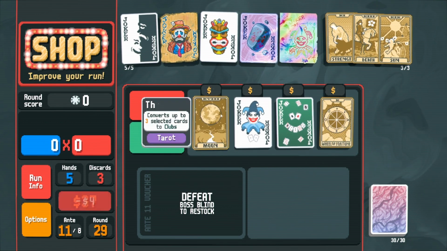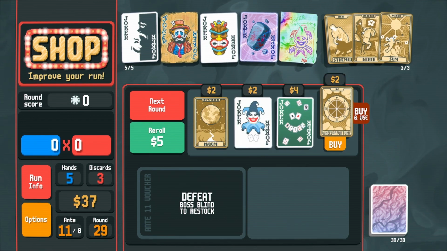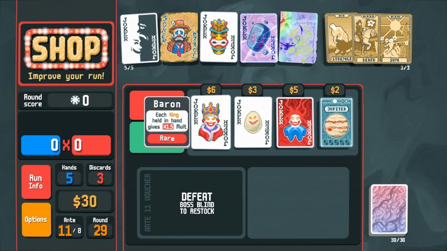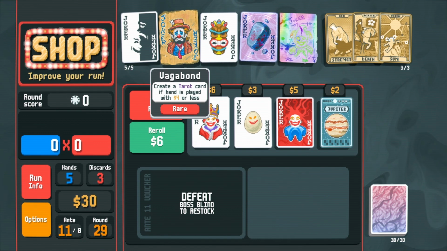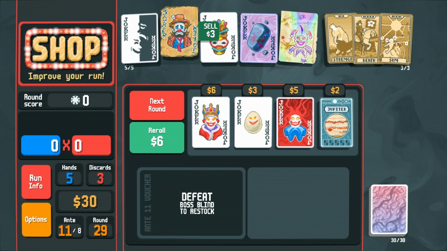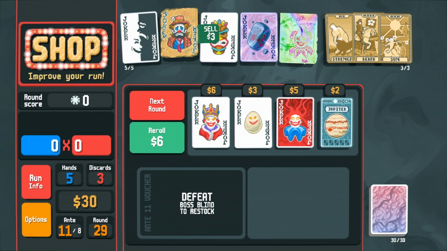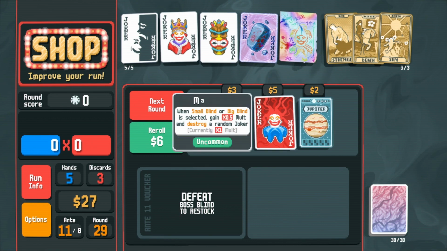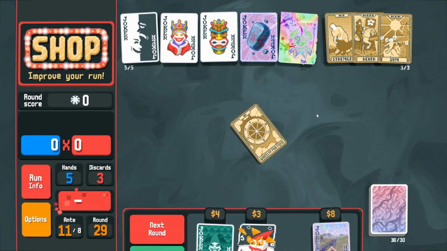Now we re-roll until we're poor. Wheel? Nope. Gosh darn it. Hey, look at that Baron. Yeah, at this point, I feel like the deck is pretty good. We're good on tarots. So, just for a little extra fun, sell the Vagabond.